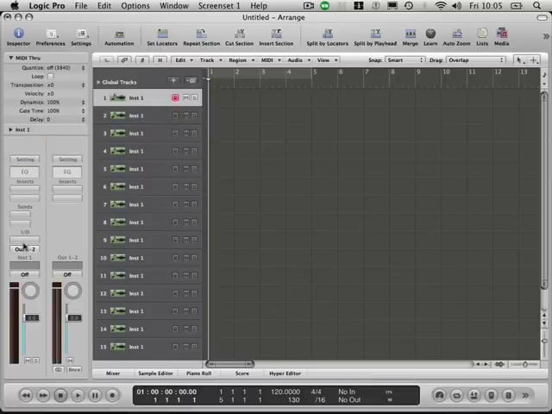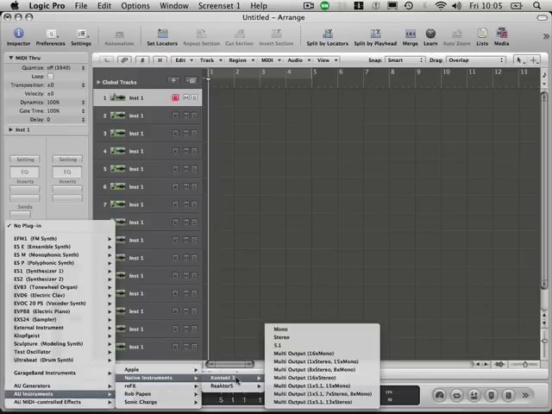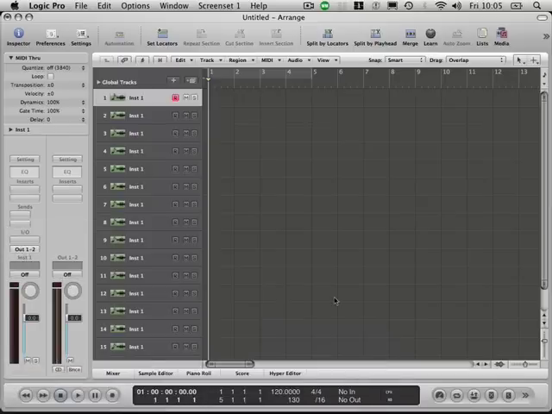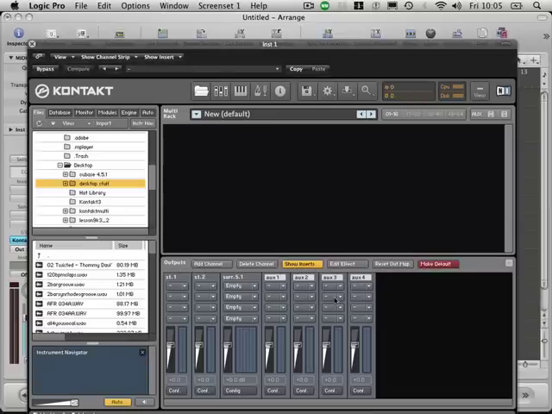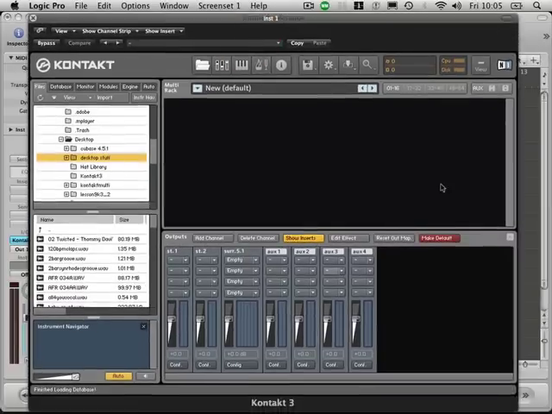So onto the in and out section. Down to instruments, native instruments, Kontakt 3. I'm going to select the 16 stereo version. Kontakt can potentially have 32 outputs. That's mono. So that means 16 stereo makes a good usage of those 32. So basically, you can see in front of us, we have two stereo channels, one surround bus.